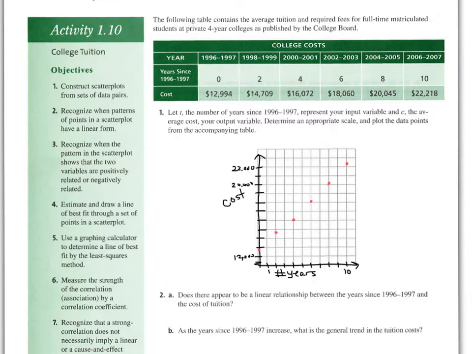That's what we use the calculator for. So this first table right here shows the cost of tuition increasing as the years go by. So our input variable is the number of years past 1996. So 1996-97 is kind of our starting point. That's what we're calling our 0. So the first thing we have to do is graph that. Just for sake of time, I did that ahead of time. I plotted number of years on the x-axis, cost of tuition on the y, and I counted by ones on the x, and by 1,000 on the y.